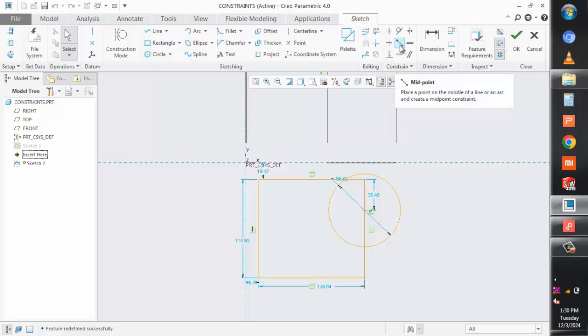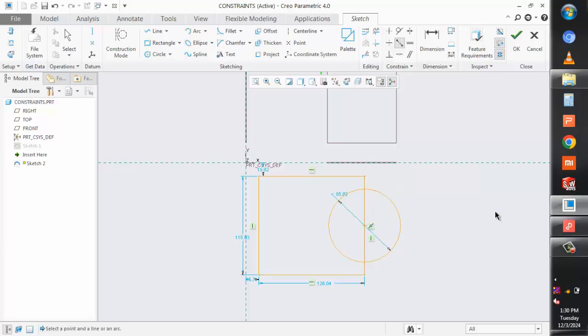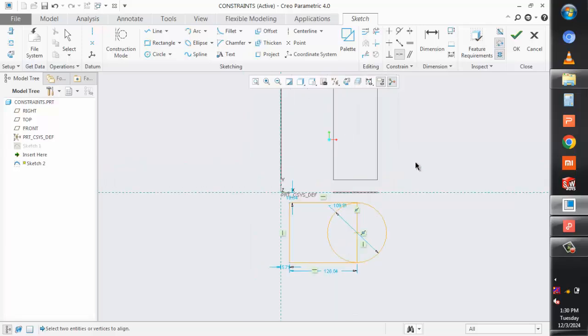Midpoint is nothing but the point aligning exactly in the middle of the line. You need to choose the line and the point. And the coincident constraint: coincident we can do by connecting the circle and the point, or point and point. So this is a coincident constraint.